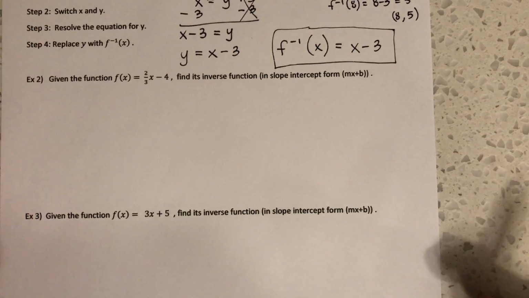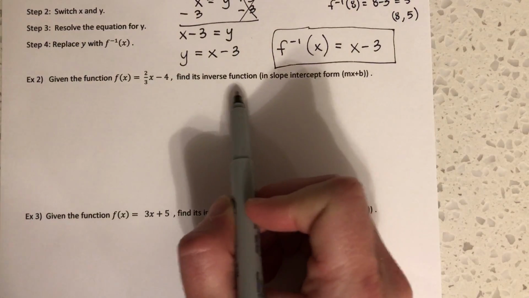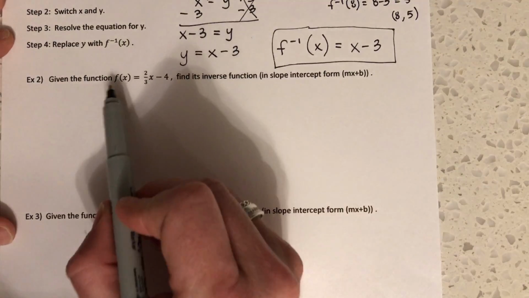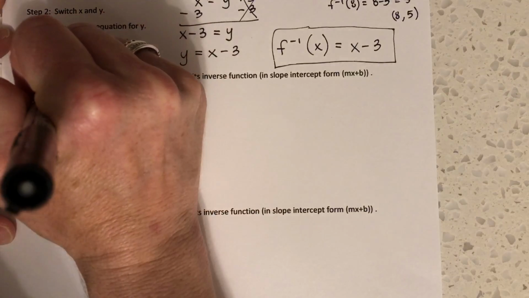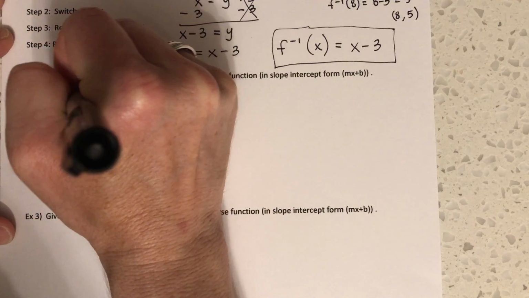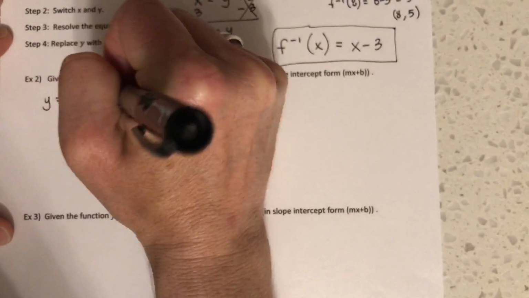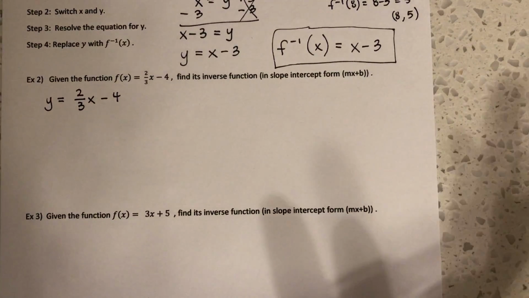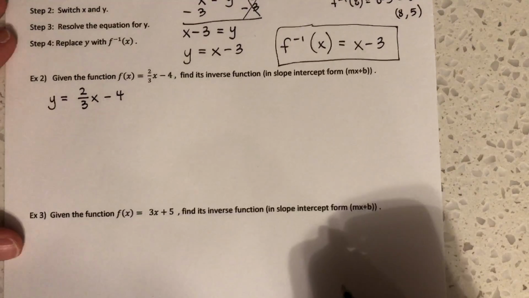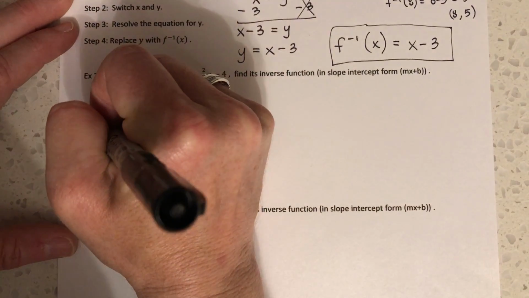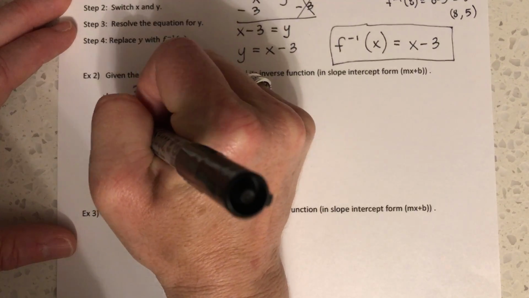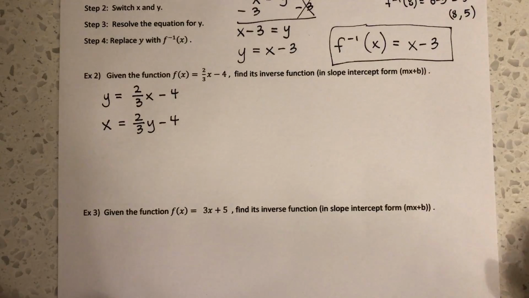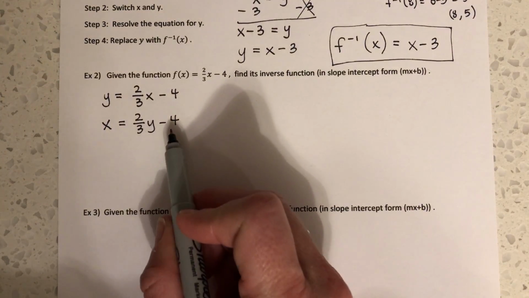So let's say they gave you this function, and your job is to find its inverse, right? What function will undo everything that he's doing? Well, first things first is replace f of x with y. So it's going to be y equals 2/3 x minus 4. Okay, well, to create the inverse, you have to make x and y trade roles. So literally switch them in the equation. So we're going to rewrite this as x equals 2/3 times y and then minus 4. All right, but now we have to resolve it for y. So get y by itself again. So add 4.